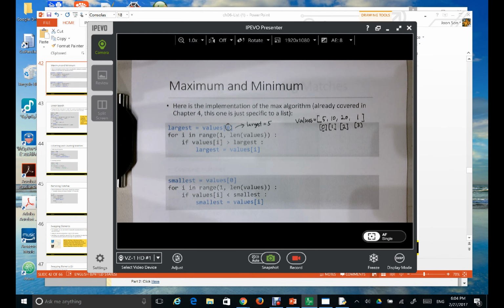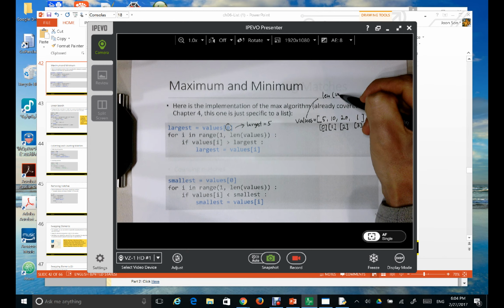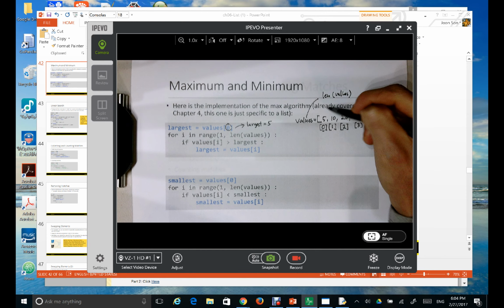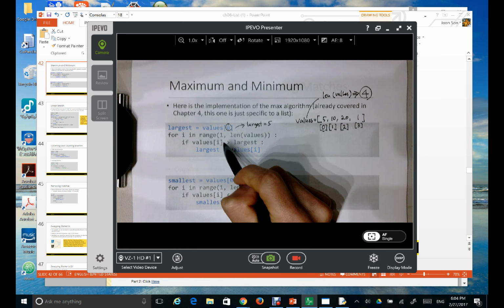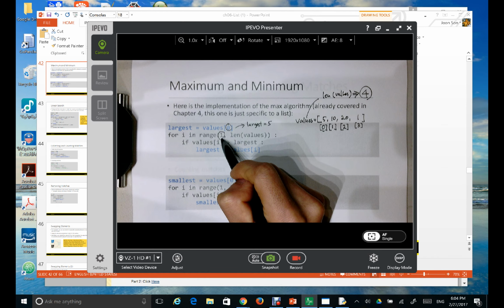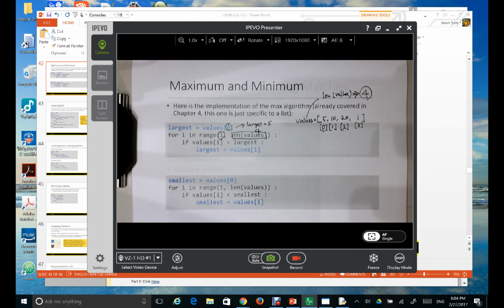And for i in range 1 through the length of values. The length of values is 1, 2, 3, 4, so it's 4. So from 1 through 4.